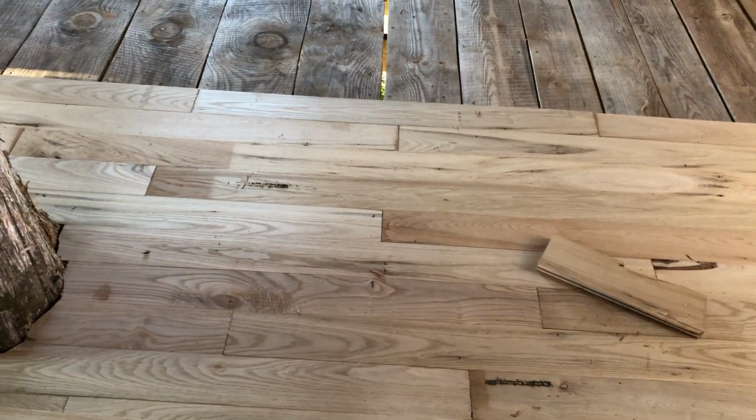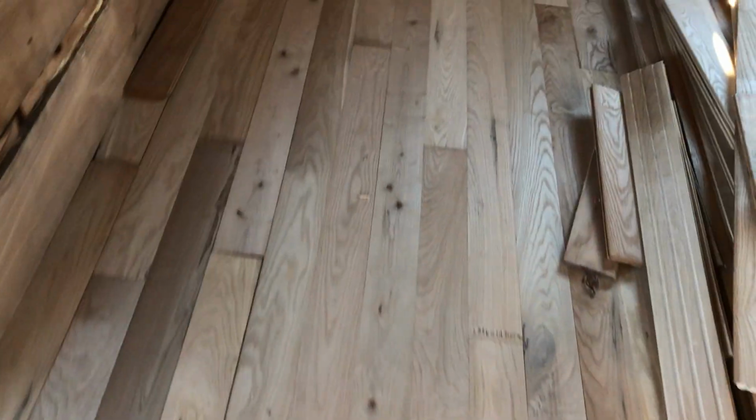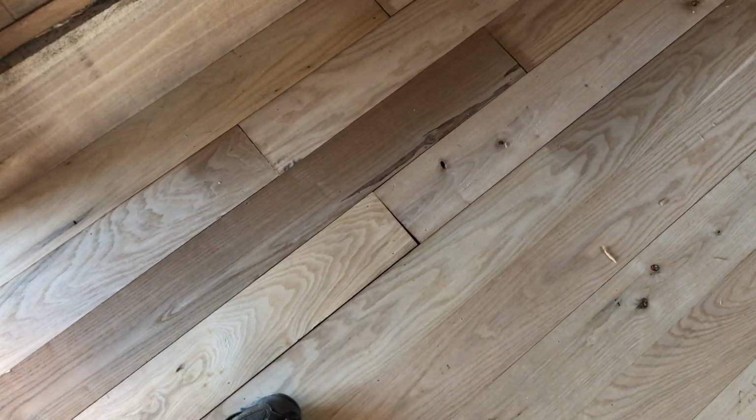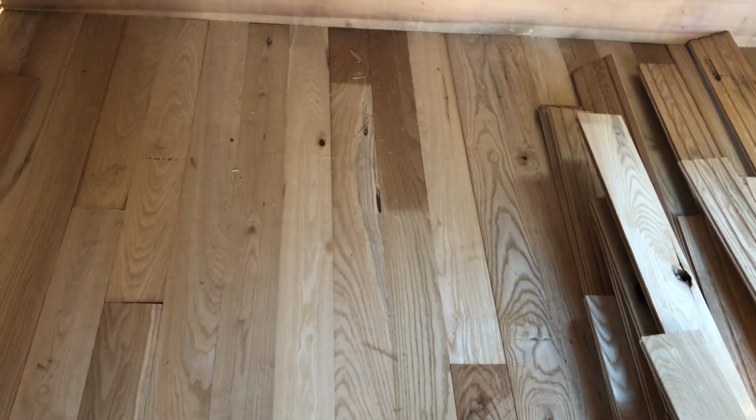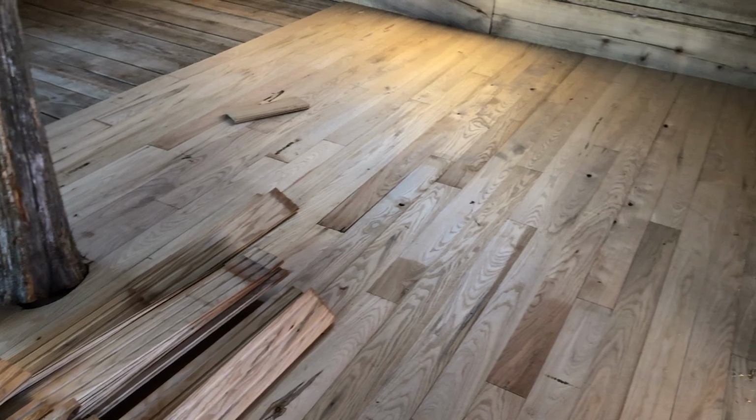So he's having some issues getting it exactly down because our subfloor is not quite even. Some of the subfloor boards are thicker than others, so we expected some issues, and we've got them, but we're just pretty pleased with the look of the floor, even though there's some areas, like right here, that he just couldn't get together. But that's not a big deal to us anyway, so real pleased with it. So he's going to come back and finish this. This was most of a day's work to get it to this point.